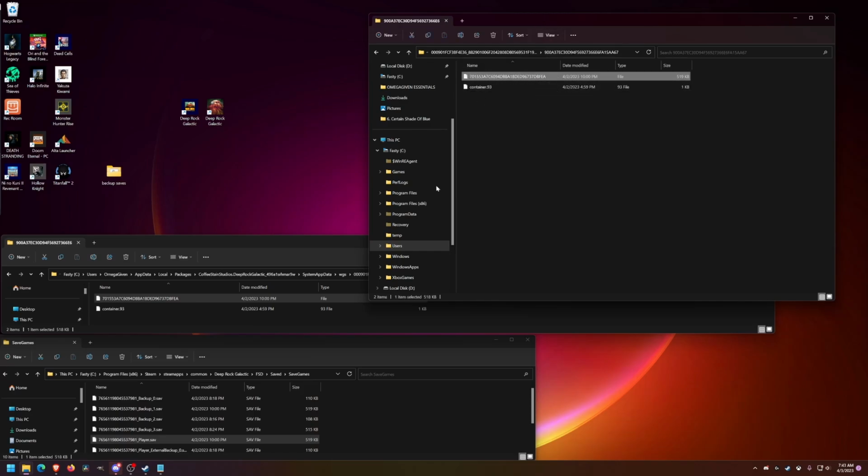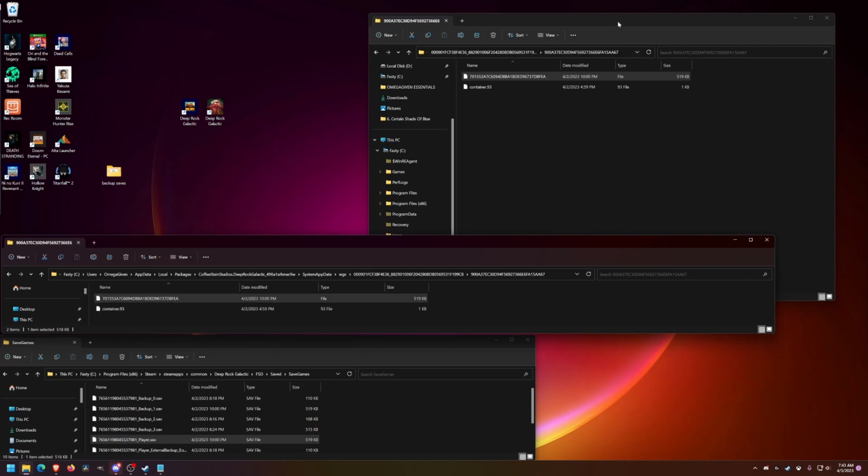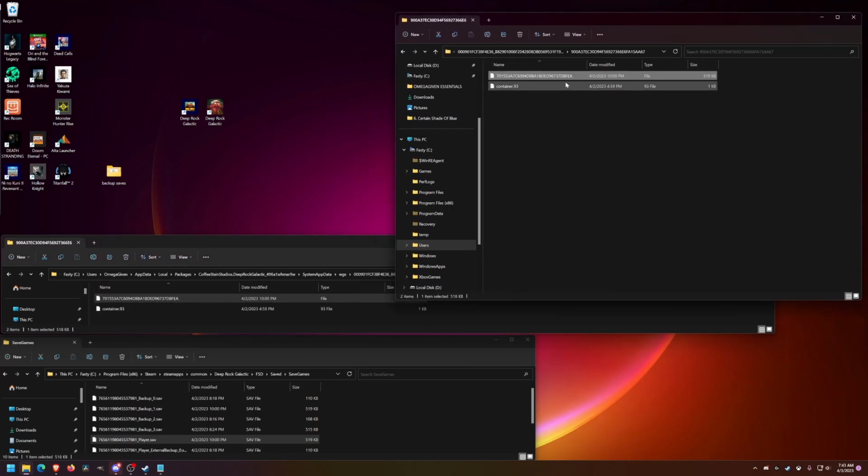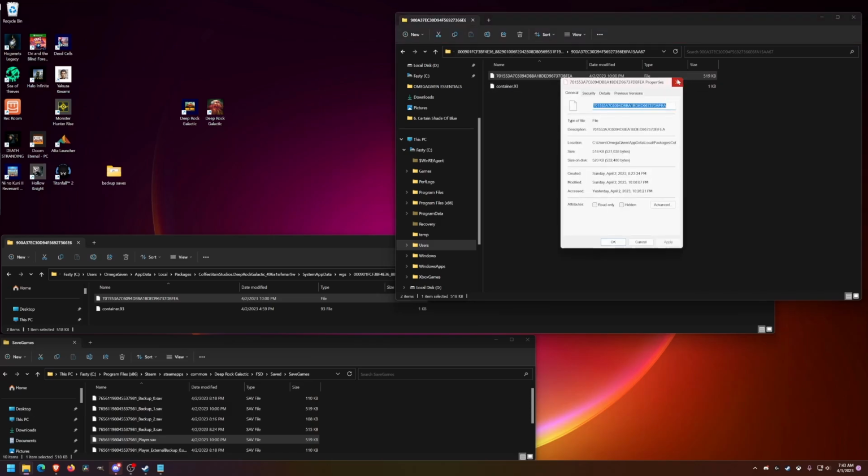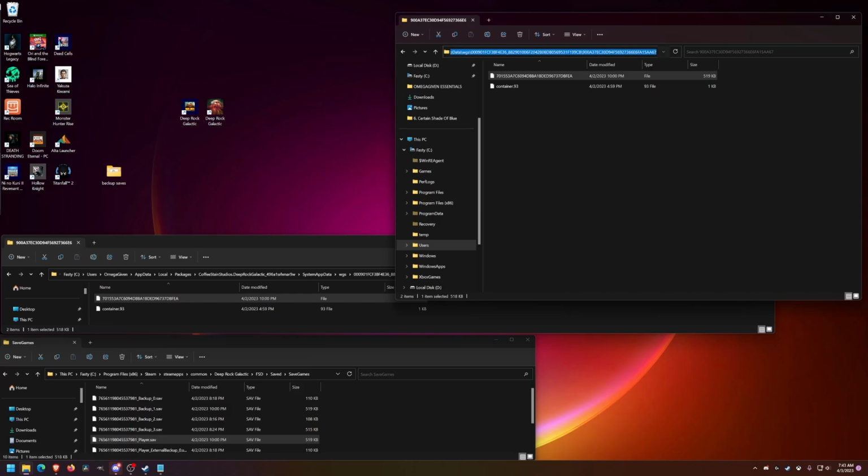So now that you have that, we'll probably close this out. You want to make sure you save that name and the directory off somewhere else. I don't know if you want to go to Properties and save it from there. You can also copy the directory and save that off. So with that, we can then go to the location for Steam.